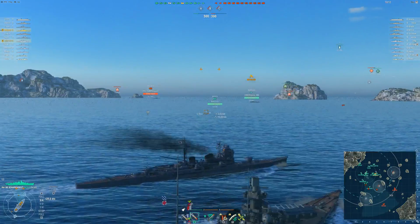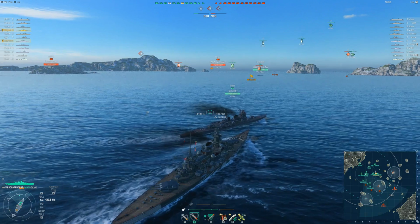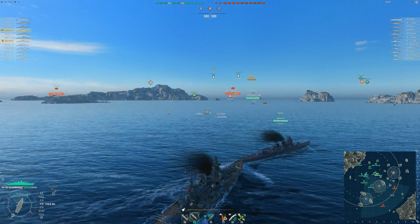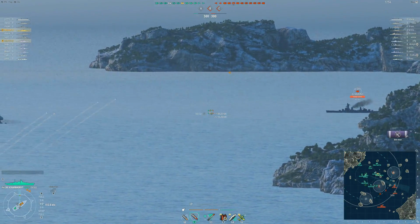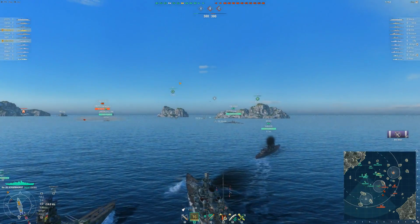And what I mean by that is a tier 7 is so much stronger than a tier 5 in almost every situation than you'll see in a lot of other ones. Even tier 6 to tier 8s, there is definitely a gap there, but I wouldn't consider it as big as tier 7 to tier 5. Tier 5 is really still in those extremely old style ships, extremely slow, and as you see, we're already plinking a plane or two out of the sky, which is really good.